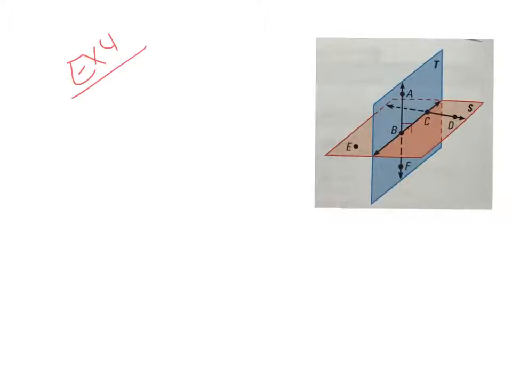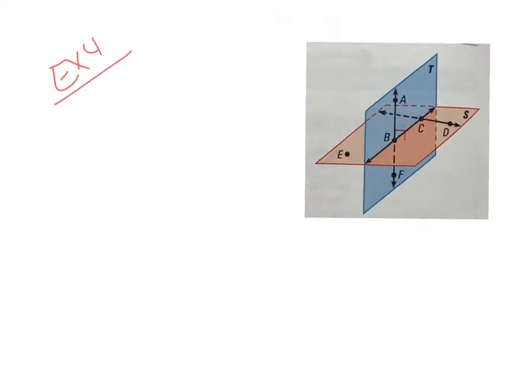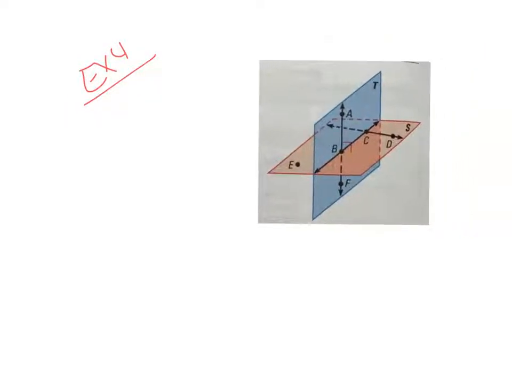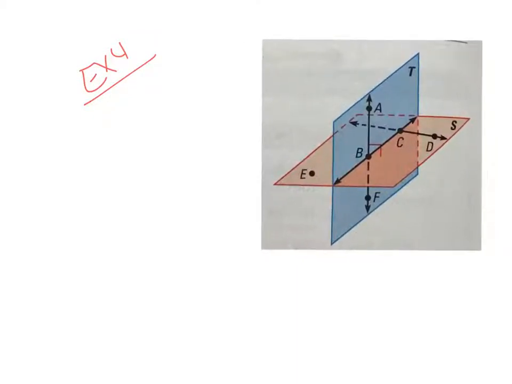Which of the following statements cannot be assumed from the diagram? So looking at this diagram, are A, B, and F collinear? So let's find A, B, and F. Are they collinear? Does everybody agree? Collinear on the same line? Everybody agree with Gabe? Yes. So that one we can assume is true. We're looking for what's not true.